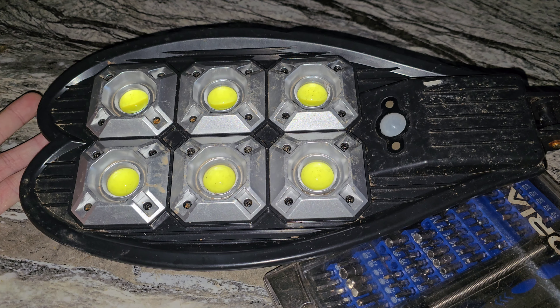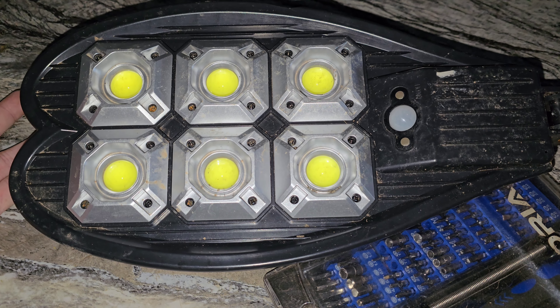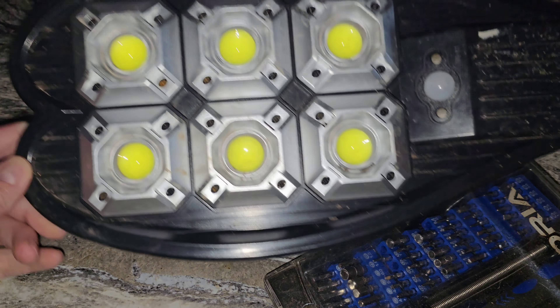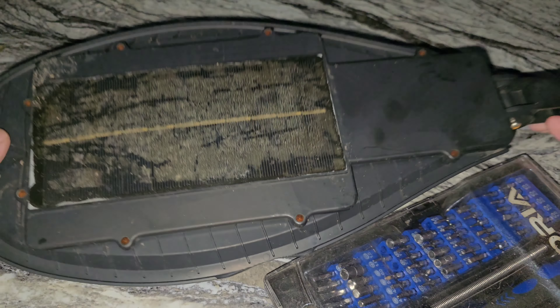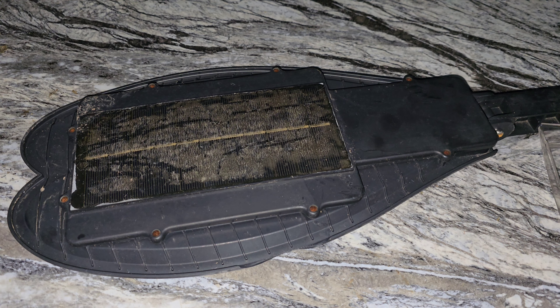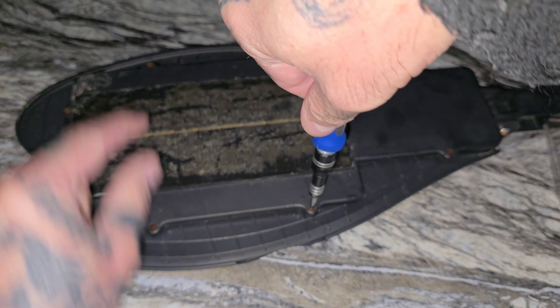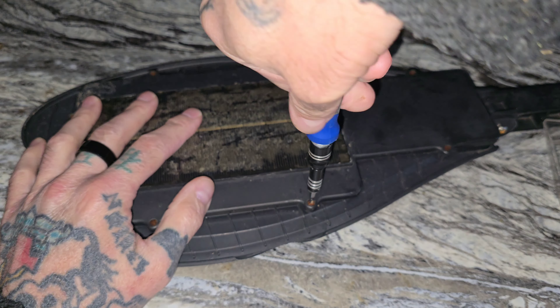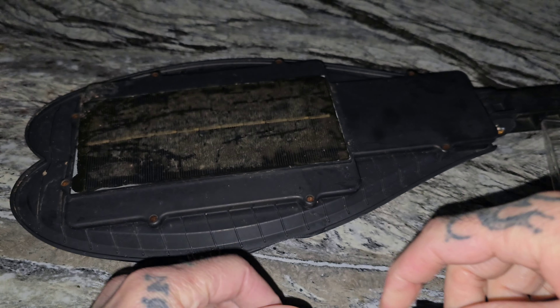But obviously there's stuff in here worth scrapping. Bare minimum the batteries should still be good, and these are pretty darn good LED light panels. So let's break it apart and see what's worth keeping. Hopefully these extremely rusty screws — which might be kind of a hint to a failure point — will come out no problem. Actually that bit might work just fine. Nope. That's not a crosshead.